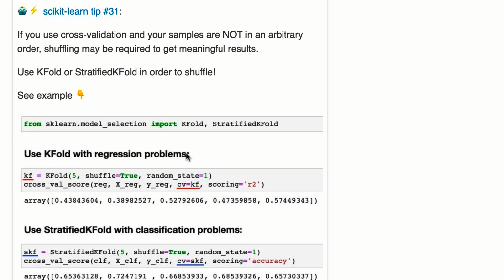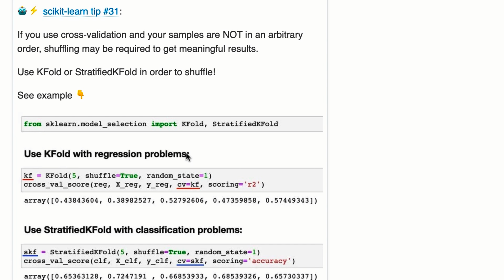Now, let me just emphasize, if you are in a scenario where you need to shuffle, but you don't, you will get unreliable cross-validation results. If you're in a situation where you don't need to shuffle, but you do, well, that's fine. That's not a problem. So if you like, you can just always shuffle. There's one exception to that related to time-based data, and I'm not going to get into that. But generally speaking, shuffling isn't going to harm things, and it will definitely help improve the reliability of your cross-validation scores if you have any kind of sorting in your data set.